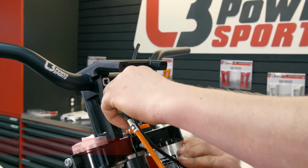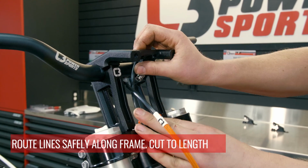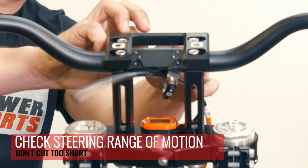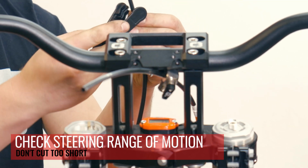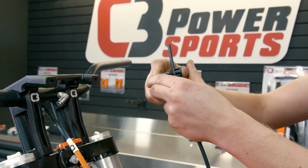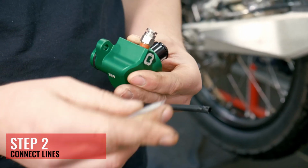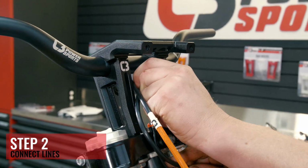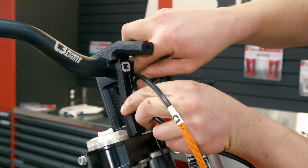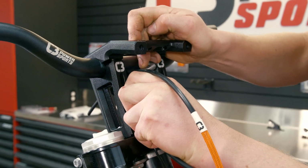So just route your lines a way that you're comfortable with them and cut them to the right length. You can rotate the bars around to help get a better position to push them in. And again, you've got to get them very straight to push them in. The long end always goes up here of the uncovered line so that you've got lots of room to cut them shorter, and then we put the shorter end down on the thermostat.